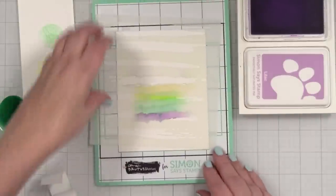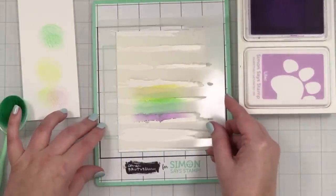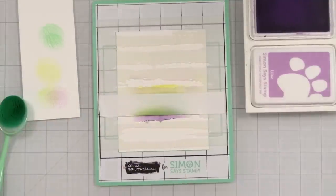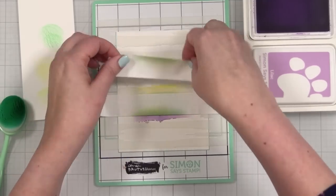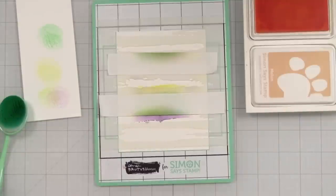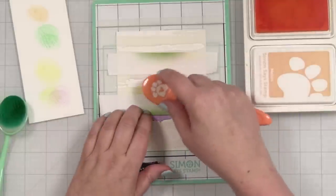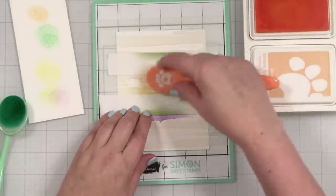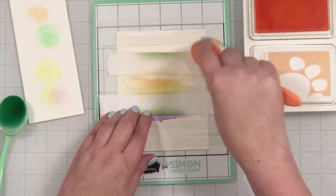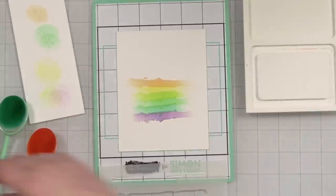I'm going to flip this to give it a slightly different pattern going up again. We're going to mask and isolate. You could mix and match all these stripes or brush strokes — I just thought it'd be fun to do the one. This is a really great way to get some mojo going when you don't know what you want to do: repeat a shape of some kind with a stencil onto a background. This is so simple — just kind of flick it out a little like that. It had a bit of an angle but I don't mind; I think it's going to be fun.